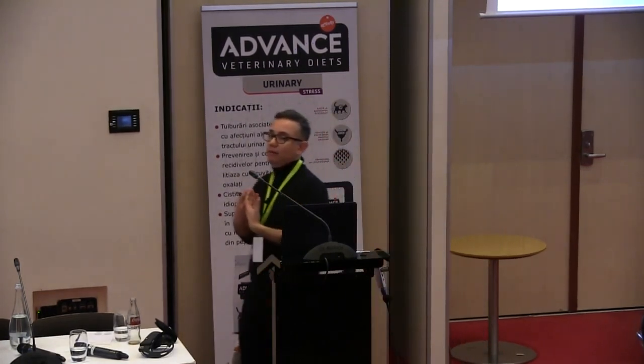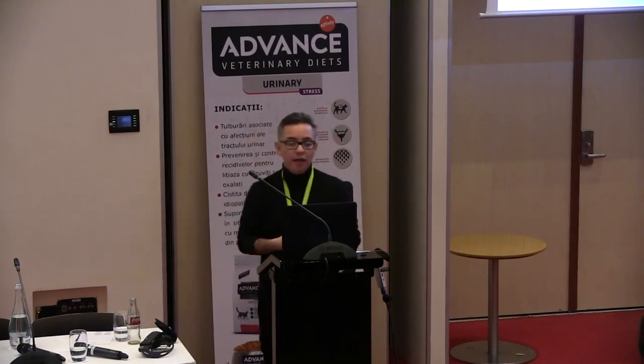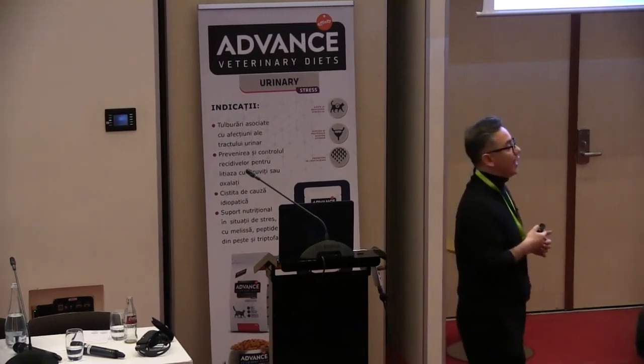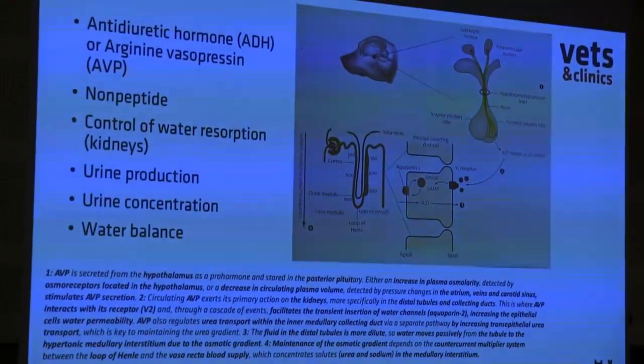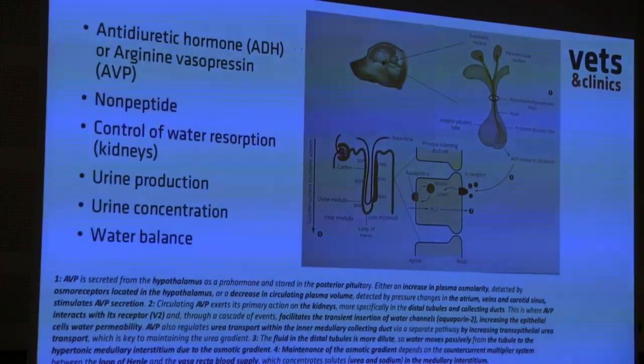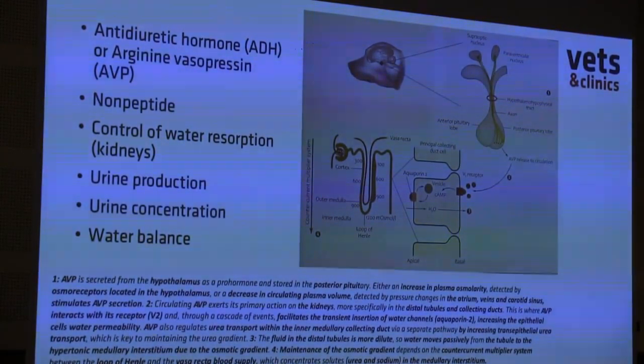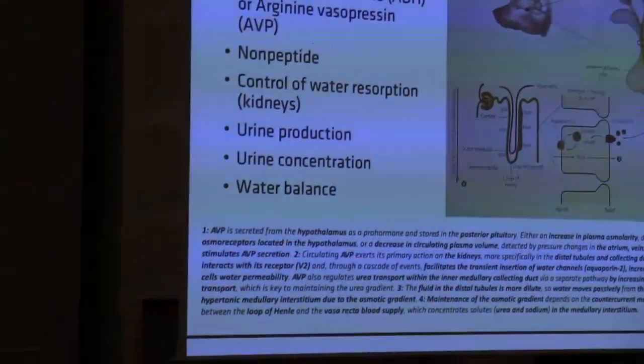What happens when we lose water? It activates the ADH, okay, and this antidiuretic hormone makes the urine concentrate, okay, and at the same time activates another mechanism to increase the water intake through activating the thirst center, okay? And this is how the antidiuretic hormone called ADH acts, or another name that we can find in the text is arginine vasopressin, that is AVP. This is a peptide, and this hormone controls the water absorption, mainly in the kidney. This is the way that it works.